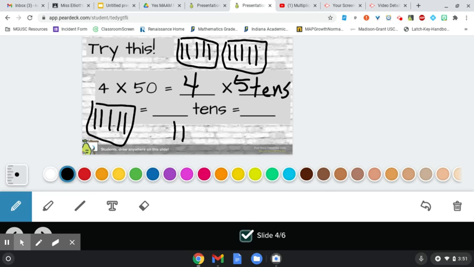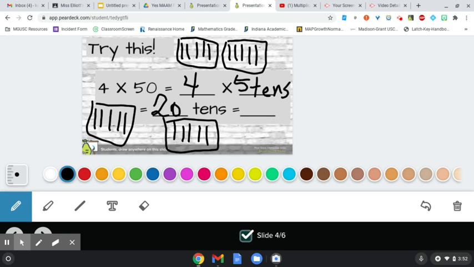And I'm just drawing all over the place because I can do that. And there's another set. So now I'm going to say, how many tens do I have? I'm going to count those puppies up. 1, 2, 3, 4, 5, 6, 7, 8, 9, 10, 11, 12, 13, 14, 15, 16, 17, 18, 19, 20. So that is the same as 20 tens. If I have 20 tens, please count these up and tell me, what is 20 tens equal to?